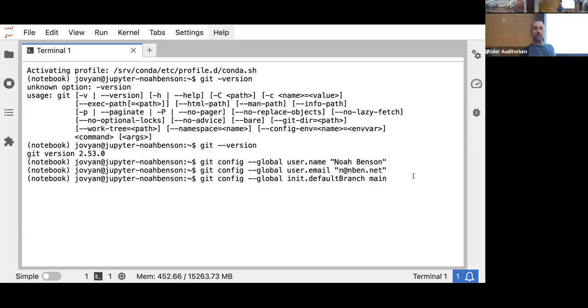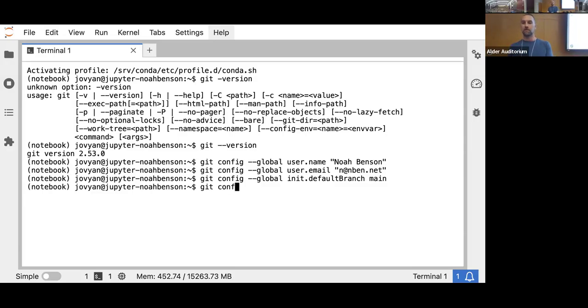Now, the reason we have this init.defaultBranch option is because 5 to 10 years ago, the default branch's name was master, and they switched to calling it main sometime around then. Depending on what Git server you're on or what version of the Git command line you're using, it may still be using master as the main, and that can cause confusion. So we're just configuring it here to say explicitly we're using main. That's what GitHub does these days. So default branch. And I think that's all the git config lines we have to run.